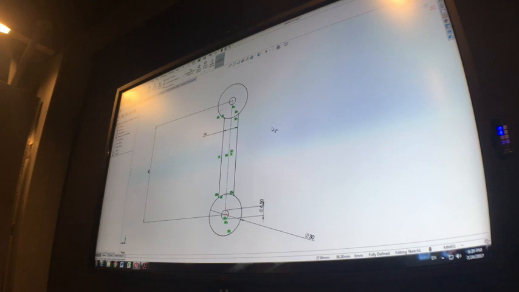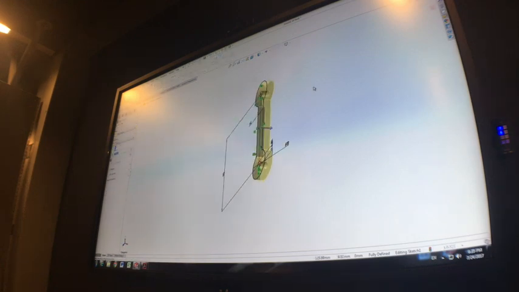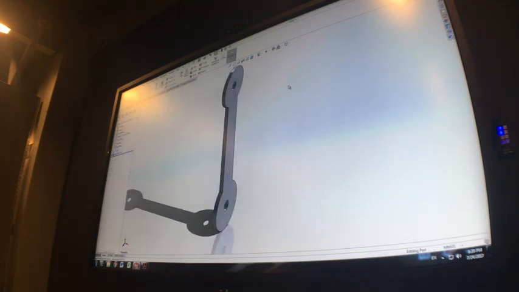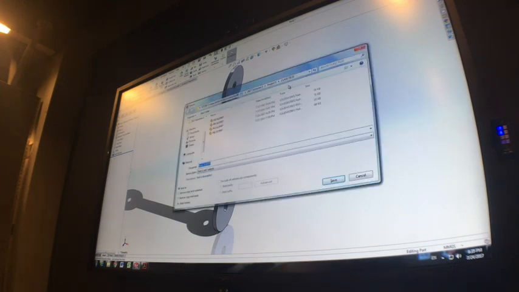And we're just about ready to create our shape. Last thing we need to do, like we did on that very first part, is trim away the extra lines that we don't need. So where we've got the circle section at the top and the bottom that we don't need, use the trim tool to remove those. And then we go Features, Extrude to create that solid body. And then save.